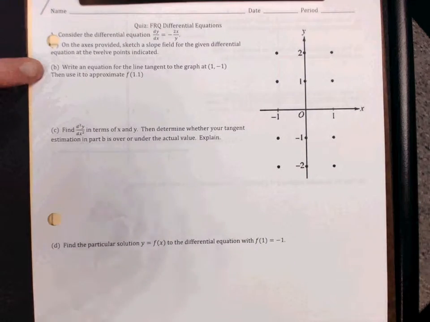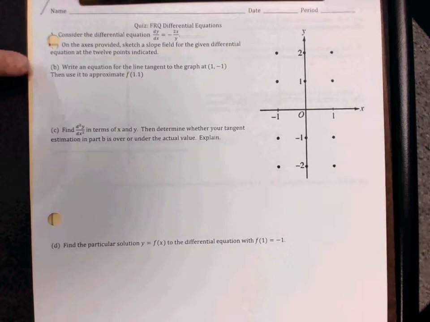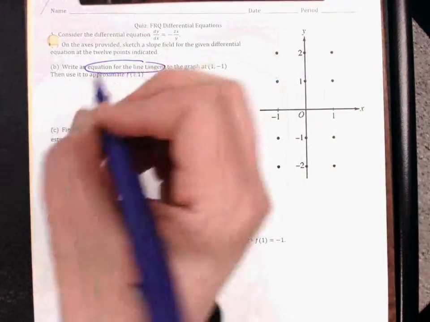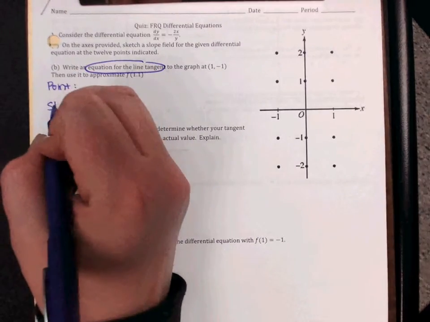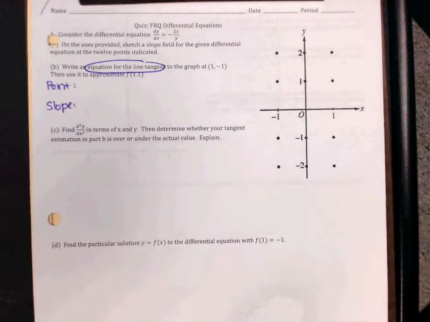So for part B, this isn't really particularly important. Remember, for the equation of a tangent line, you just need a point and a slope. That part you should be comfortable with.